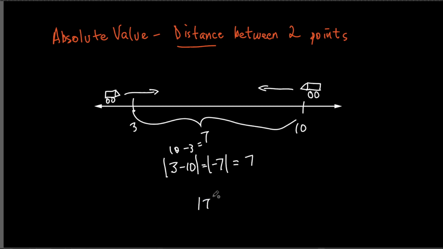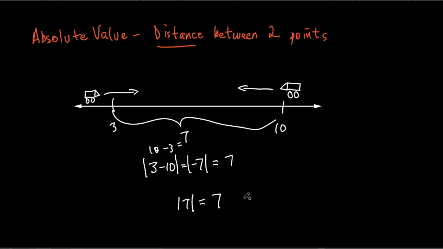What if I had the absolute value of positive 7? It doesn't mean you necessarily take the opposite of it. A lot of students get confused on that. A lot of people think, oh, absolute value, I just take the opposite. No, you only take the opposite if it's a negative number. Whatever's inside the absolute value is always positive, all right? So the absolute value of negative 7 is equal to 7. The absolute value of positive 7 is equal to 7. So that's what absolute value is.